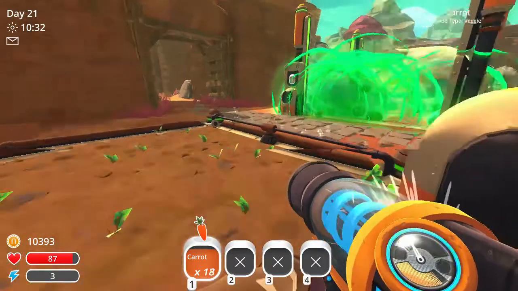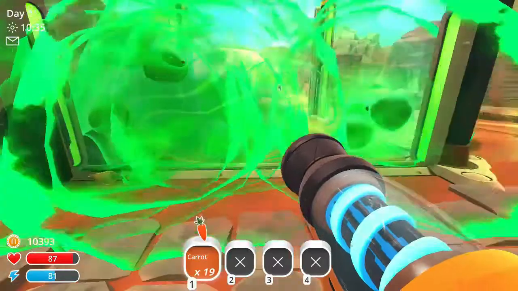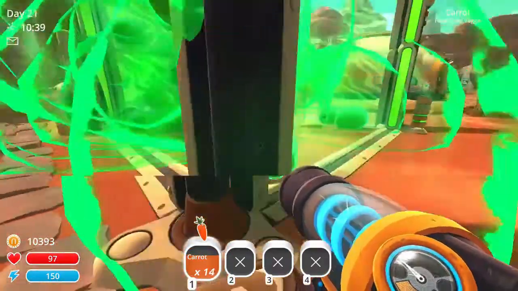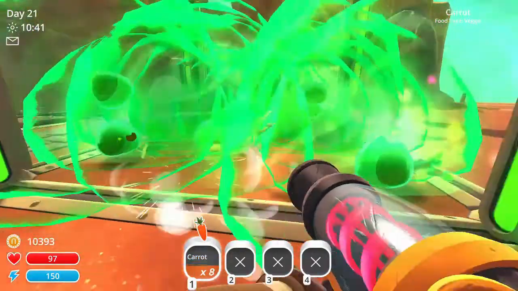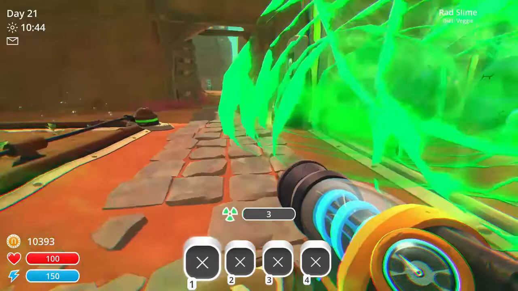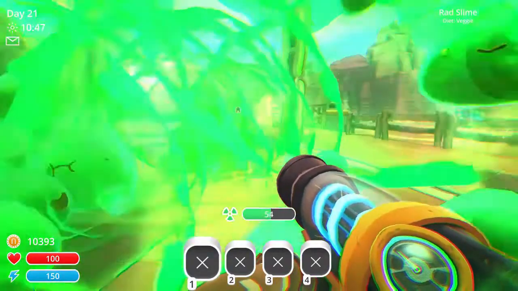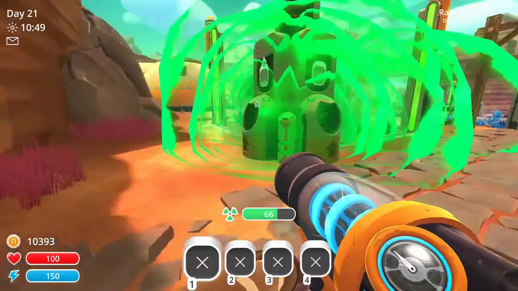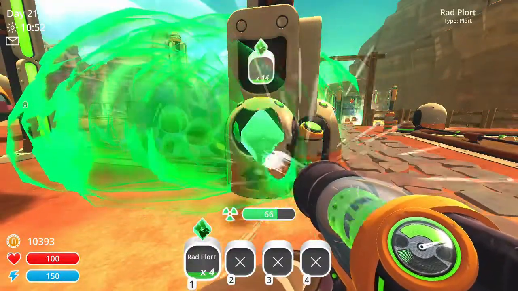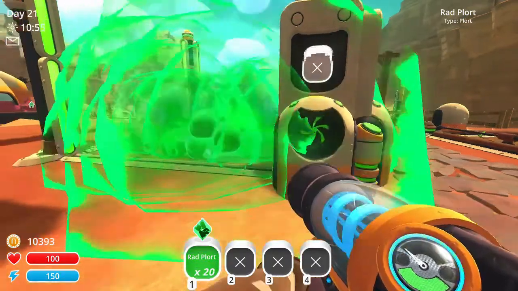Let's pick up all these carrots. Carrots, carrots! Feed them to these guys. Oh, there's another one right here. I don't know how many slime are in here. There's just so many, I can't even tell, because they're so green. Dude, if I walk in here, how fast will I die? Oh, really fast, really fast, really fast. Oh my god, that was a really close call. That is a lot of Plordo.